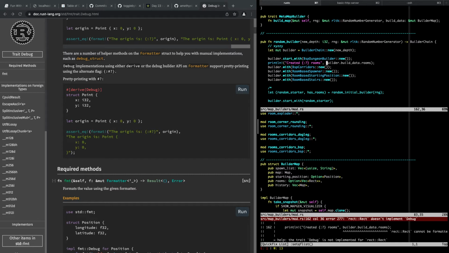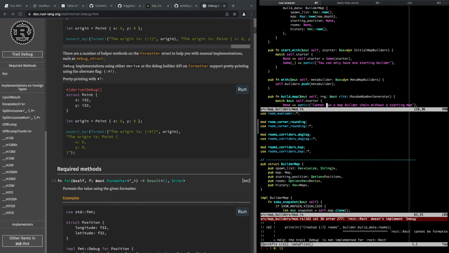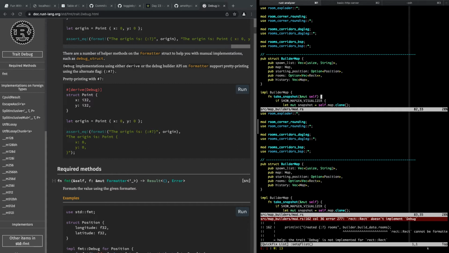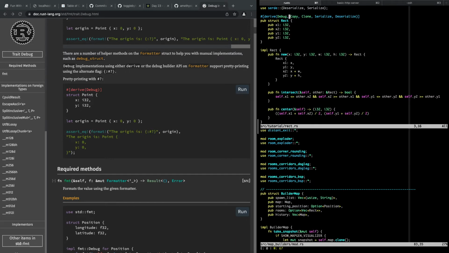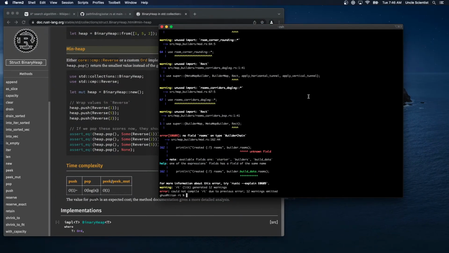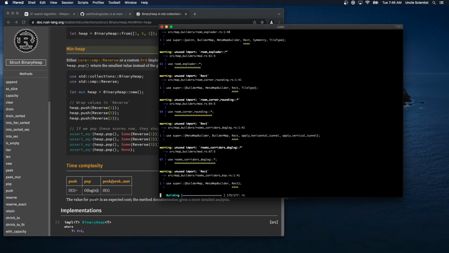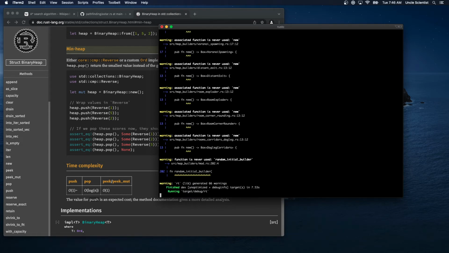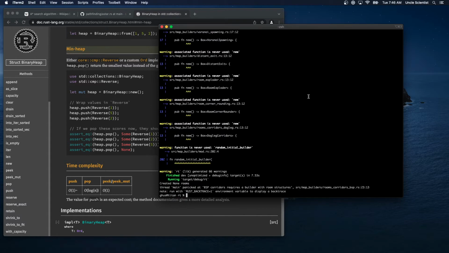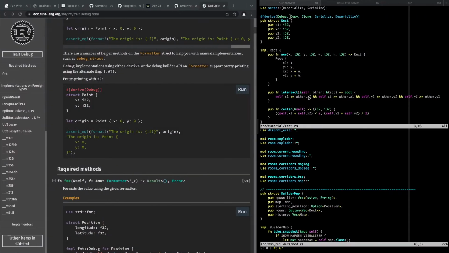Rect cannot be formatted. Okay, so we can get rect debug. Okay, so let's run this and see what kind of rooms we came up with. Created none rooms.